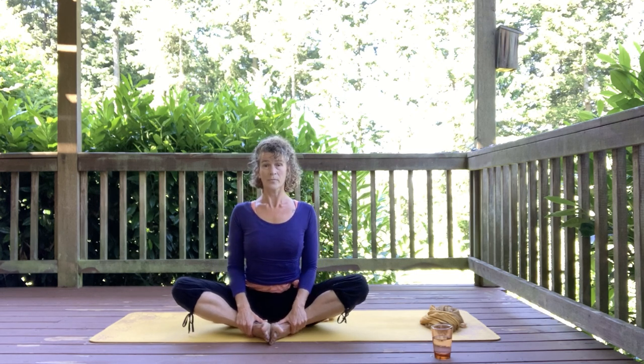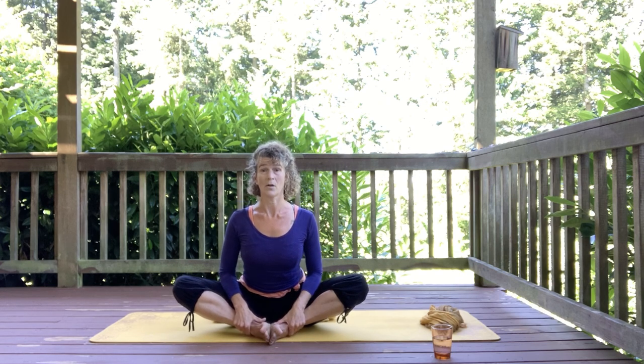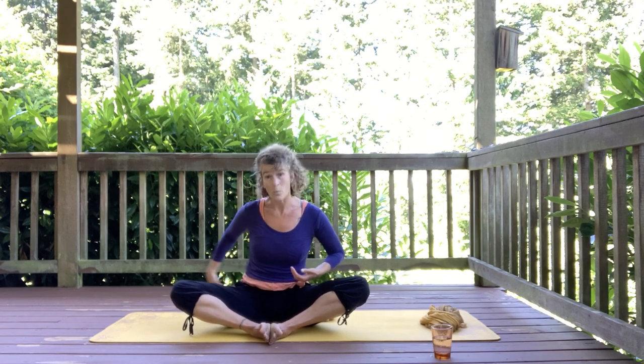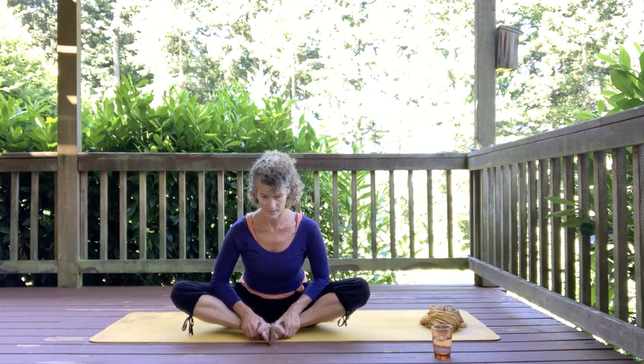Inhale, lift up. Exhale, reaching your body forward. So the blanket underneath helps to lift my hips and keep my spine a little more lifted and long as I come forward. So if you notice that you tend to curl in the spine when you come forward, I would say one or two blankets. Bring it up high and let the blankets tip you forward into the stretch.